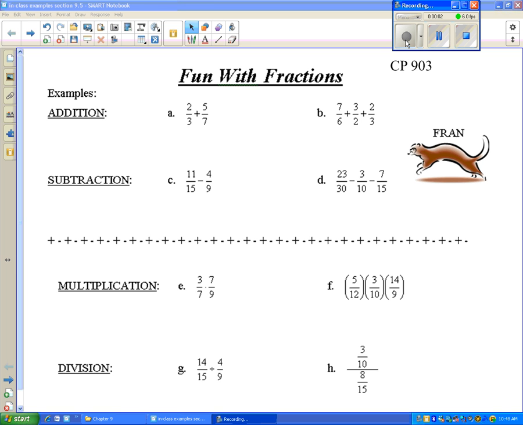So this is Chapter 9, Section 5. You can look up in the PDFs. This is Chapter 9, Section 5, Day 1, if you want to look up the PDFs and print out the PDFs of this. Or this first part is on Course Pack on page 903. After this one slide, the rest you would have to do on either the PDFs, which you can print off from online PDF, Chapter 9, Section 5, Day 1. Or you can just do it on your regular paper.